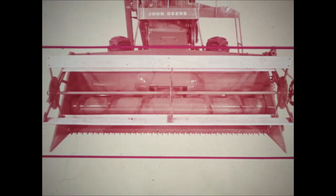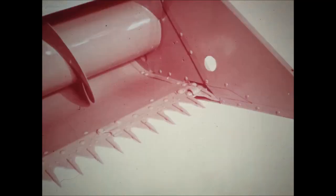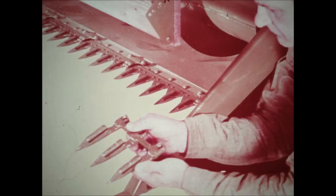Right here in the platform, you get ample capacity for your operation. Take your choice of an 8 or 10 foot platform. The cutter bar is precision made. It provides a clean shear cut all the way across. These guards are made of hardened, drop forged steel. There are no ledger plates to wear out or come loose, none to replace.